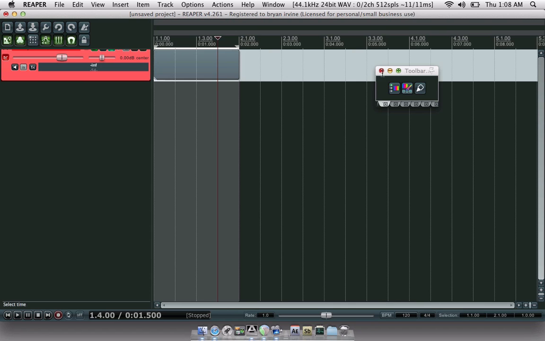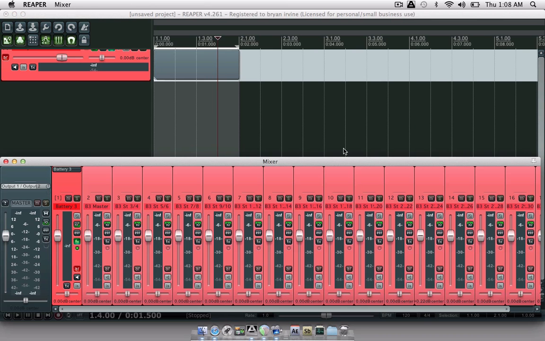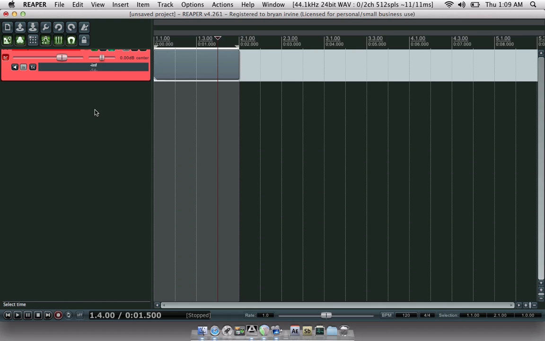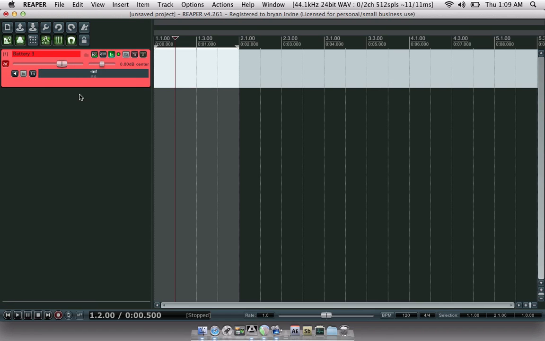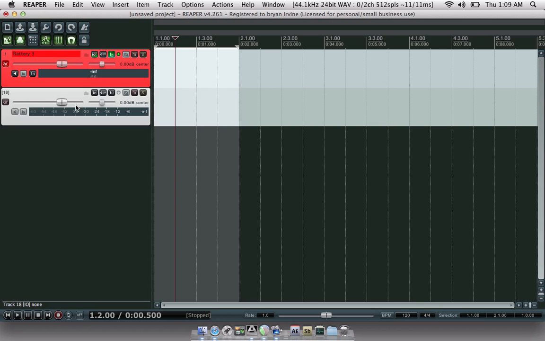We won't need that anymore for a minute. So again, what I want to show you is the mixer. All those tracks are still there. Those are all the audio outputs from your drum machine. And we don't really need a MIDI track here. So we have audio tracks going out. We have our device track. And what I'm going to do now is I'll just make a couple tracks.